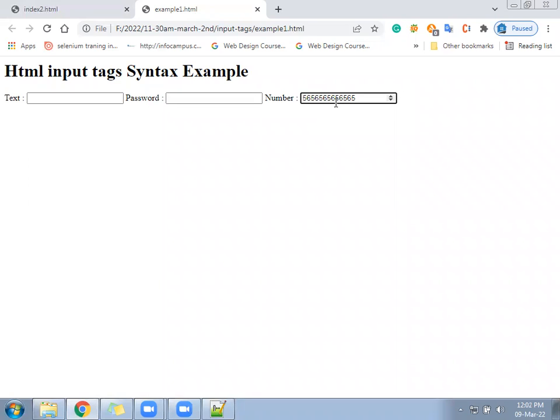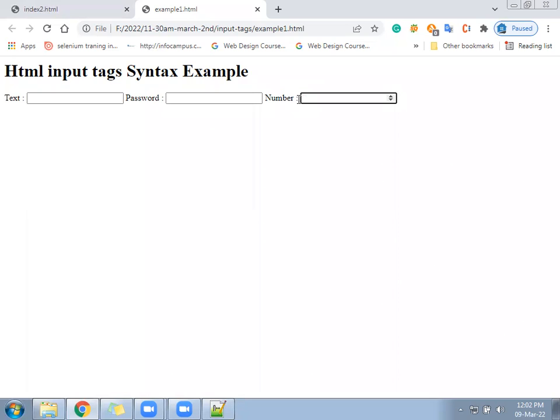Sometimes, for example in PhonePe or Google Pay, when you enter any number, the number pad does not appear. The alphanumeric keyboard, everything, appears. But when you enter an OTP through a page on a mobile phone, once you click on the text box, the number pad appears. That is because of this. If the text box type is number, then on a mobile phone the number pad automatically appears. If the text box type is text, the number pad will not appear.